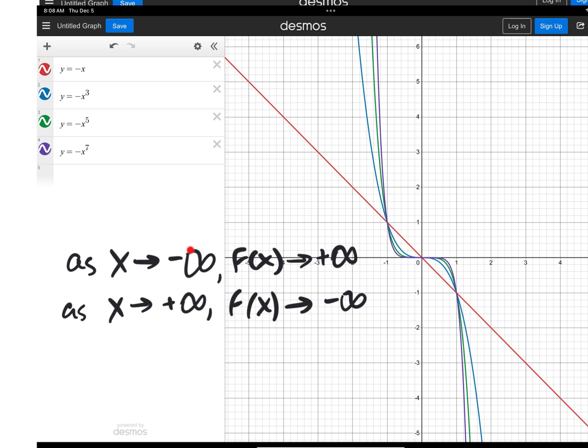As you go to the left, as x goes to the negative, here's your x-axis, where are your y values going? They're going up here. So as your x gets negative, your y's get positive. As your x gets positive, your y's get negative. Make sense? Okay. And again, this is end behavior.